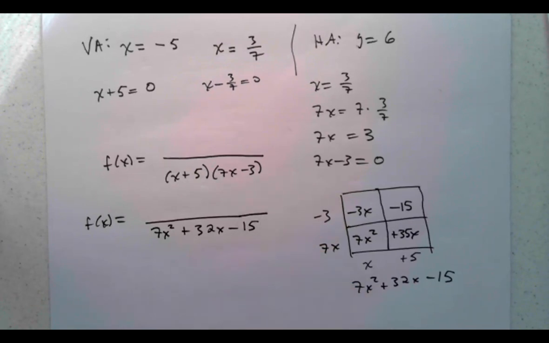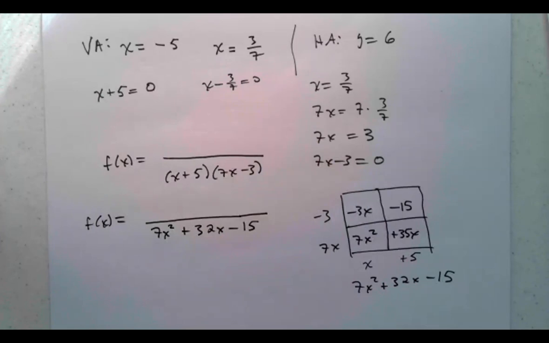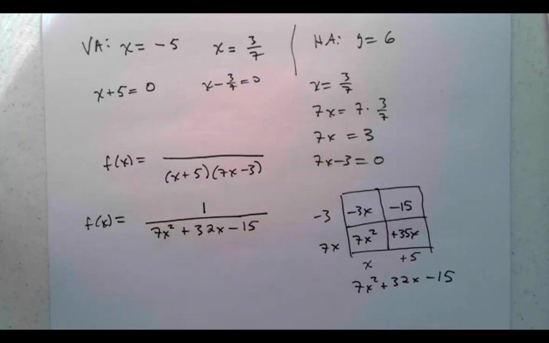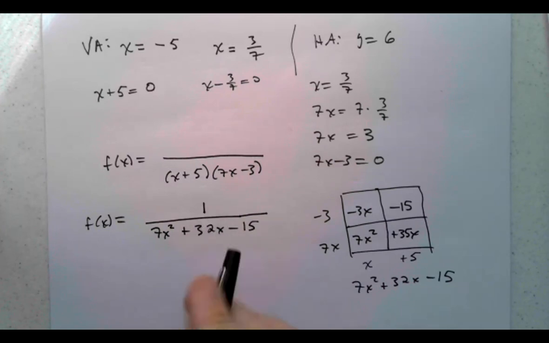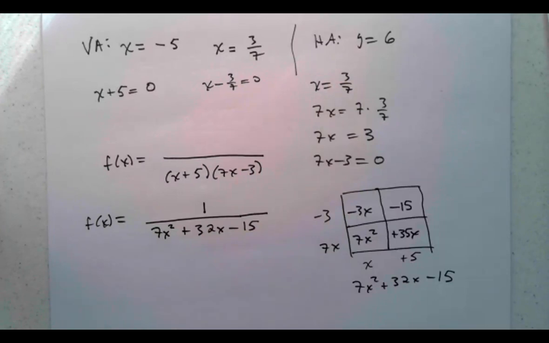And we hope that if we do that, we will have a vertical asymptote at -5 and at 3/7. So let's just put something simple up there. This does not have the correct horizontal asymptote. Notice currently the degree of the bottom is 2, the degree of the top is 0. The bottom grows much faster. The horizontal asymptote for this function is not y equals 6, it's y equals 0. But I want to check to make sure that my two vertical asymptotes are correct.